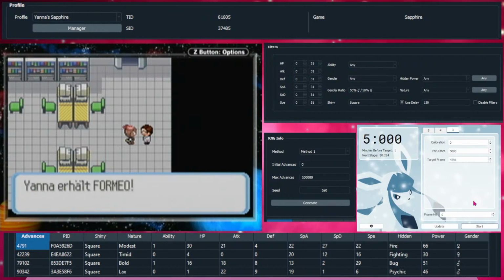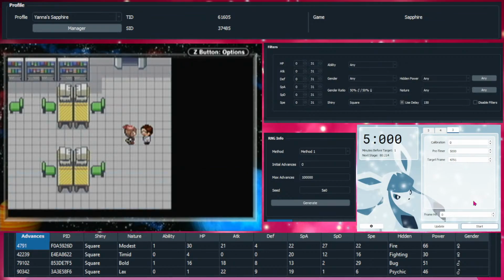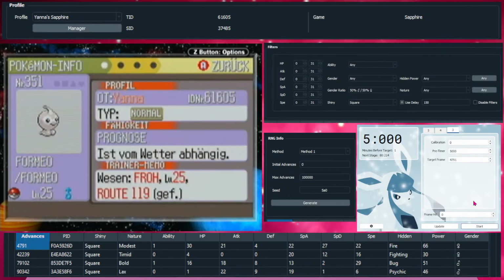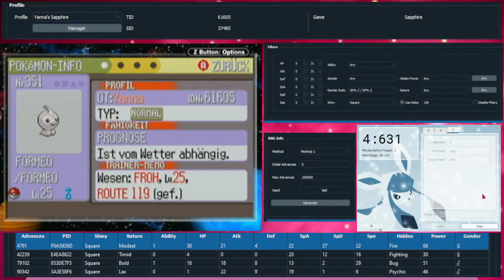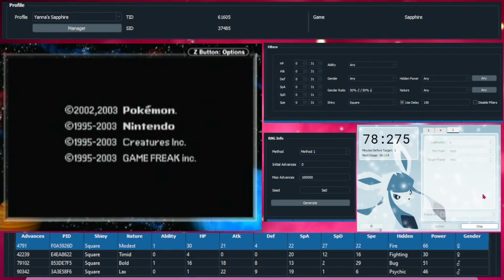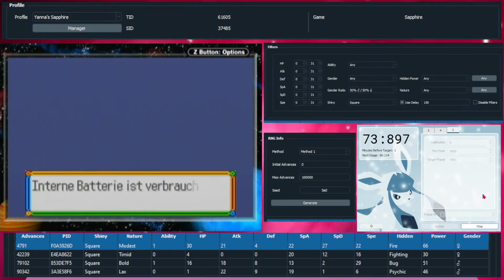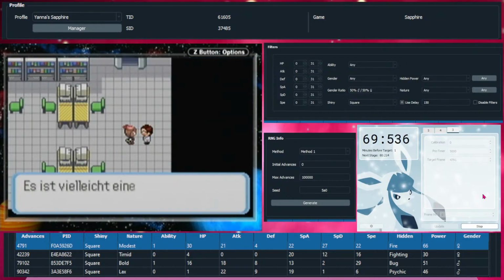So, if I did it correctly, and with correctly I mean frame perfect, so 1/60th of a second, then I have a shiny, but I can see already it's a male, and the shiny should be female, so let's try it a couple of times without calibration. And if I should mess up for too long, then I usually calibrate. That's how I do it.